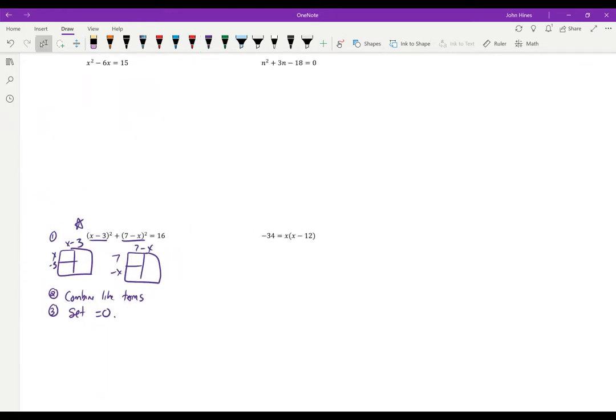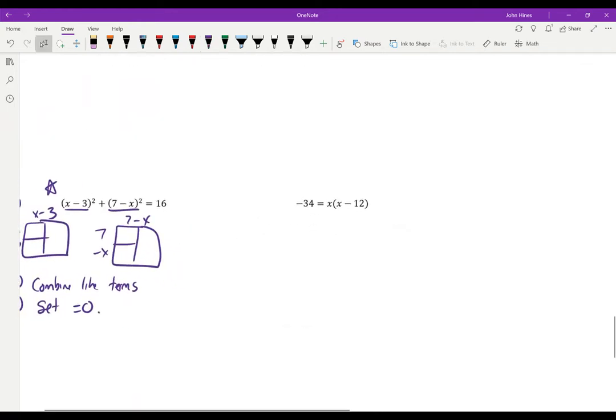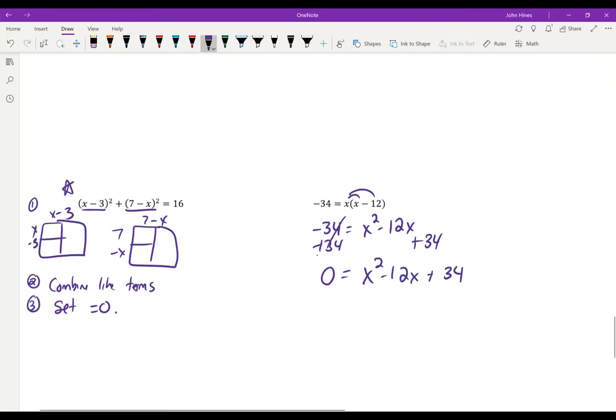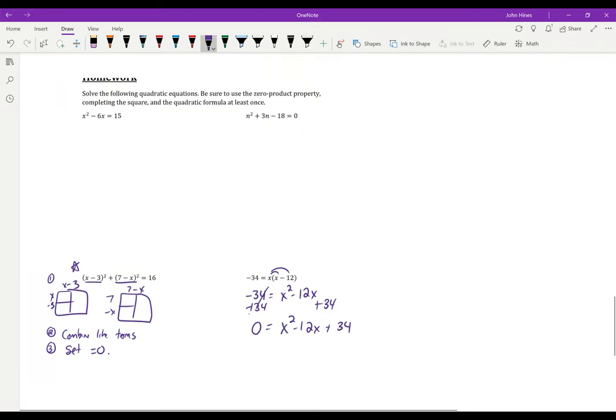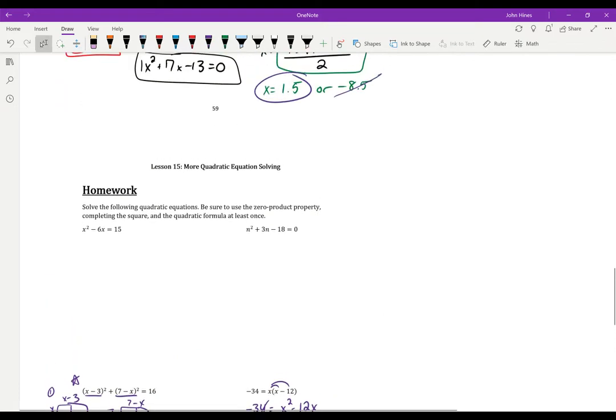The first 2 are important. So is this last one over here. This one's not bad. You just have to distribute first for this homework problem, which I already got started there for you. And then add 34 to get it equal to 0. So really I've got 3 homework problems for you, and then I got that tough problem that I got you set up with there. So try this homework, and that's it for the week, guys.